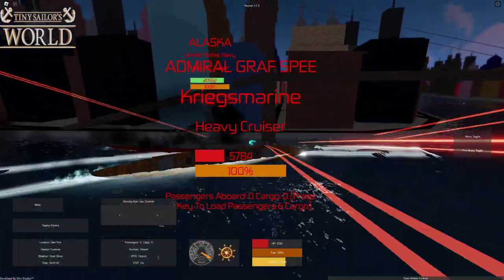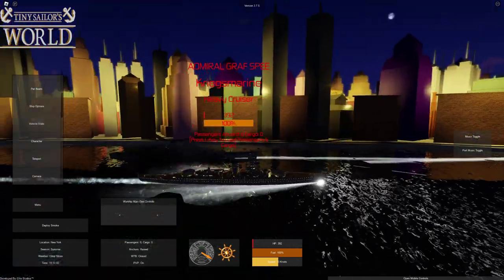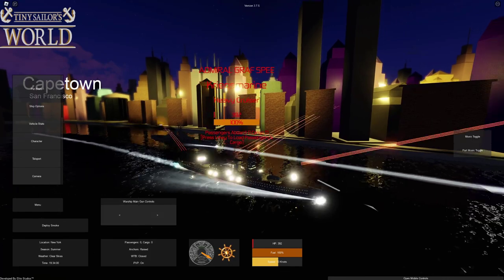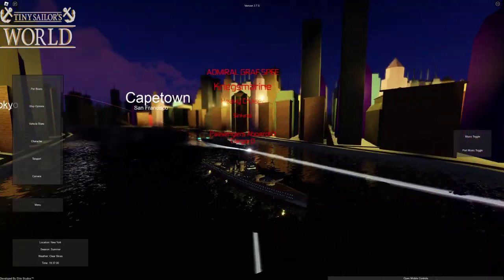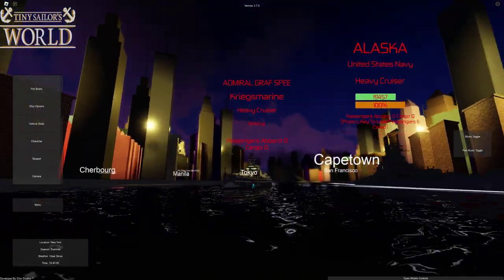Oh. Oh, my gosh. Unfortunately, I don't have enough money. So, I am going to die. Let's fire at him. I'm gonna assume that did not work, and we're sinking. So that didn't last very long. We're starting to roll over.